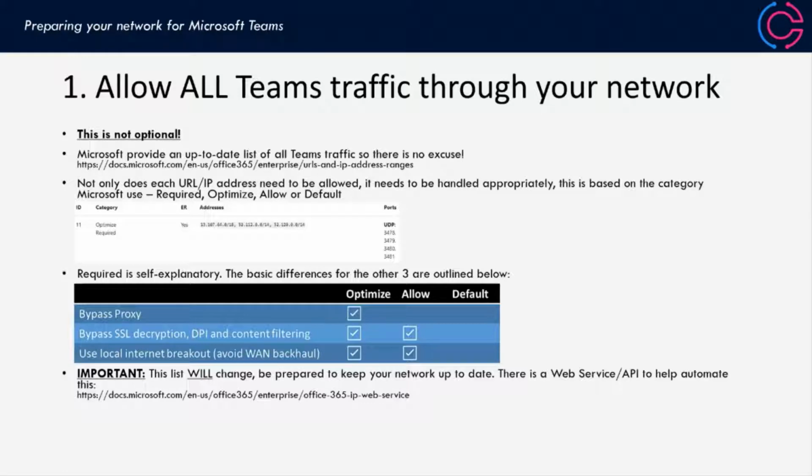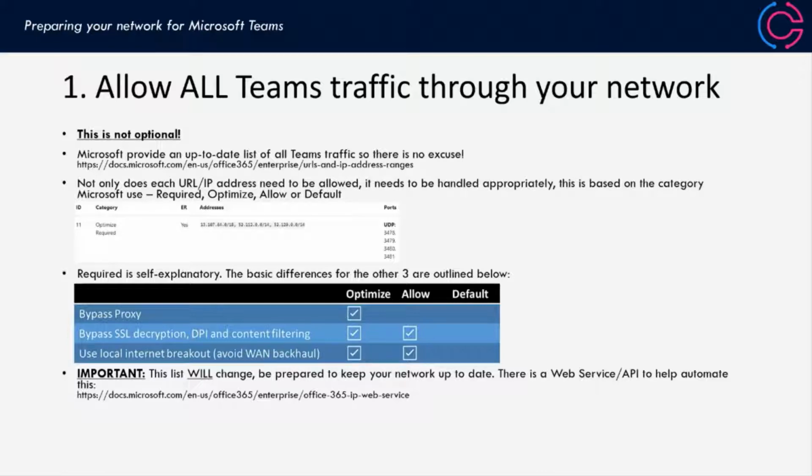And you might ask, well, how do I know where to go? What do I need to allow? How do I find this out? The link in here, or if you just search Office 365 URLs, you will probably find it, is an extensive list, but it is a required list that gives you all the URLs, all the IP addresses and ports and everything you need to be able to allow that traffic through your firewall or your proxies or your network equipment and not block it. That's basically what the list is here for.